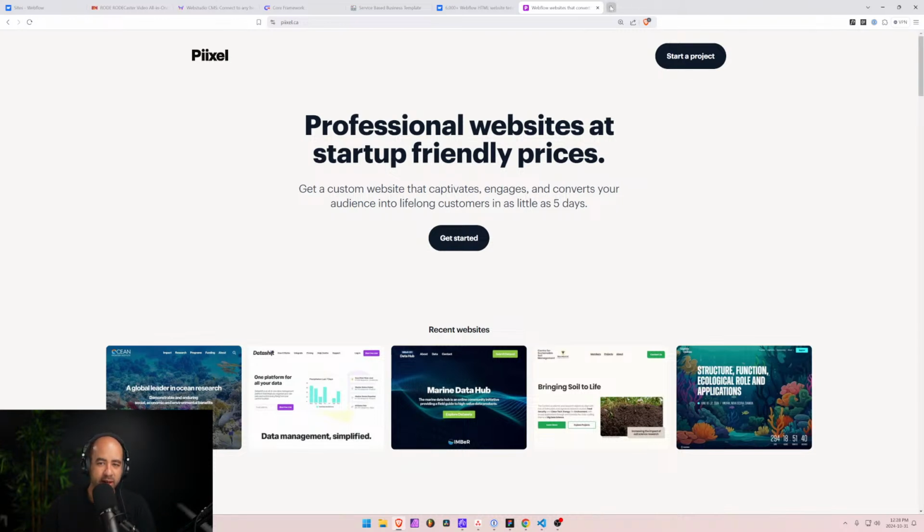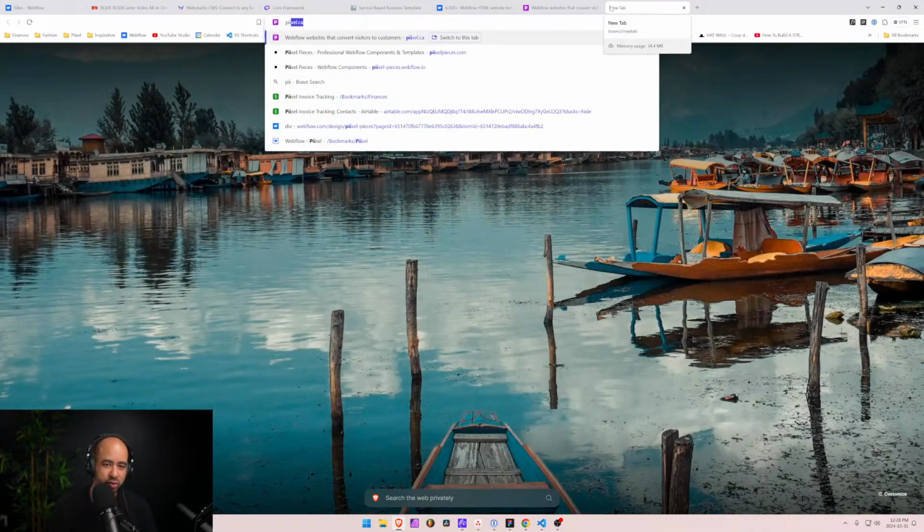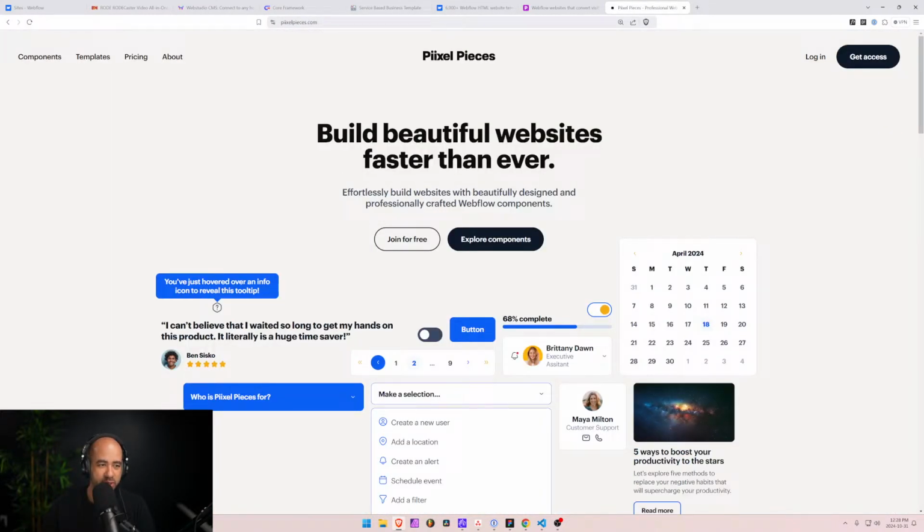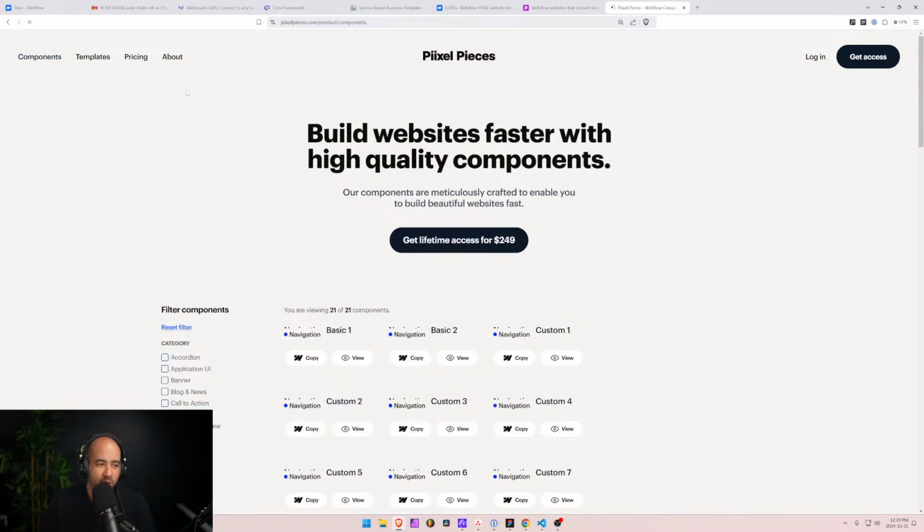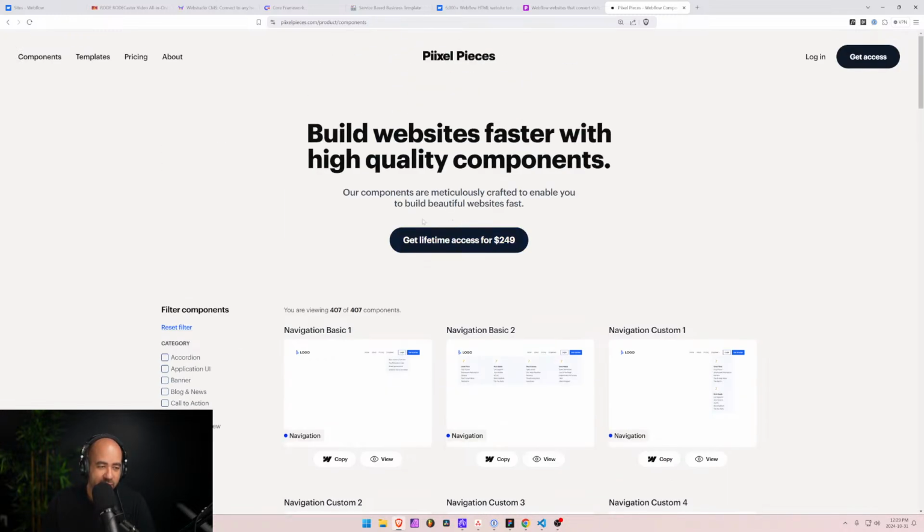But what I'm really aiming to do right now is to build out Pixel Pieces. Pixel Pieces is basically like a Relume competitor kind of thing, where we make Webflow components which people could use and access, but also templates as well, which is one of the templates we're building right now.